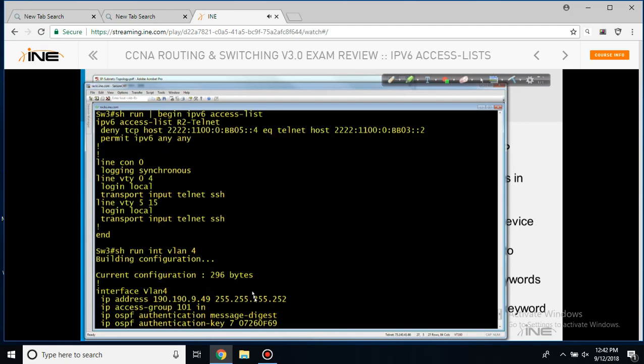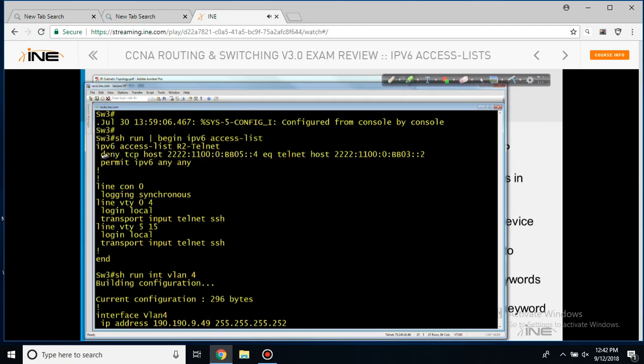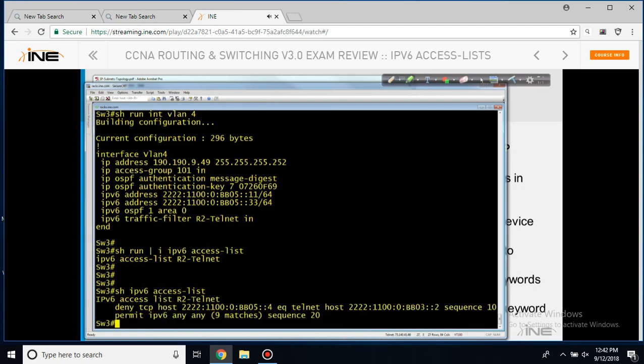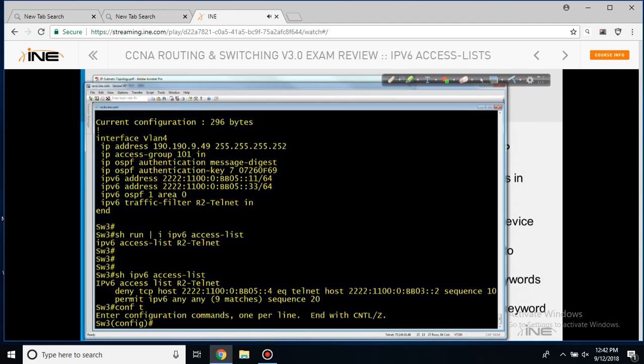But I forgot. We're supposed to put the log keyword on our deny statement so we can see logs of that. Show IPv6 access-list, conf t, IPv6 access-list R2-telnet.